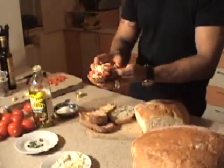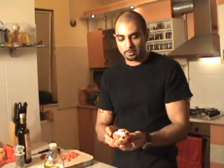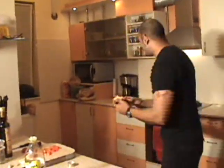Now what I want to do with this is I can eat this if I want, but I would prefer to grill it just a little bit longer, just to melt the cheese. So that's what I'll do now. Everything else is quite satisfactory the way it is.